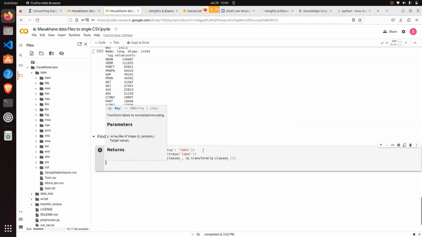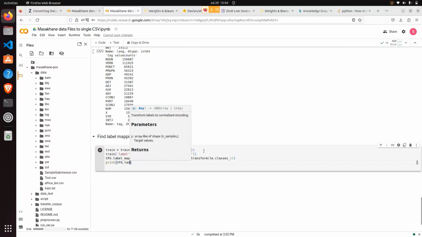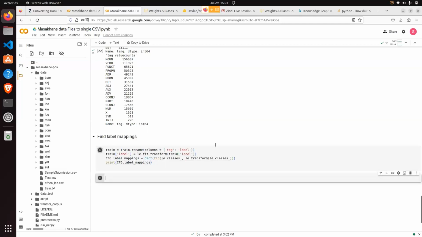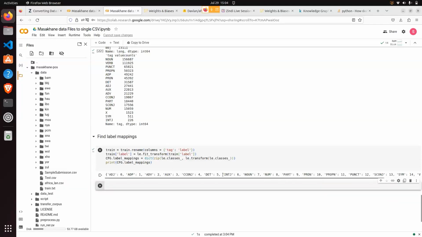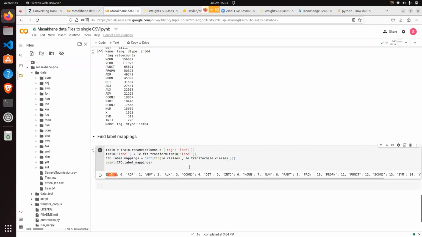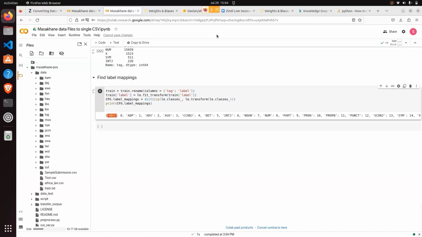Then we can print the cfg dot label mappings. Cool. So now we have a dictionary with the original target as the key and the int equivalent of the target as the value. Cool.